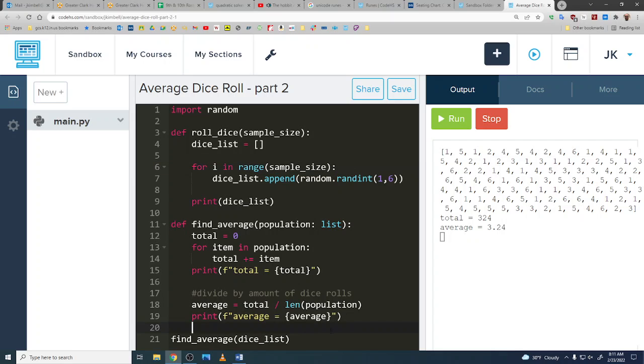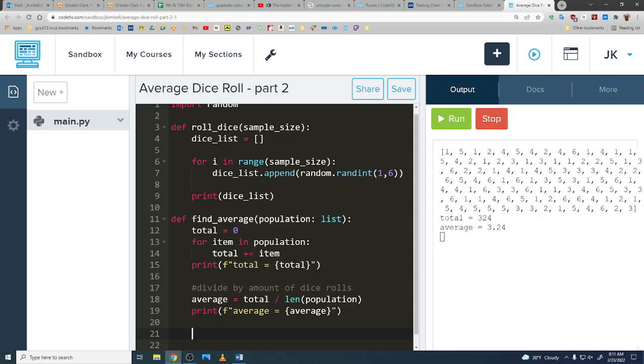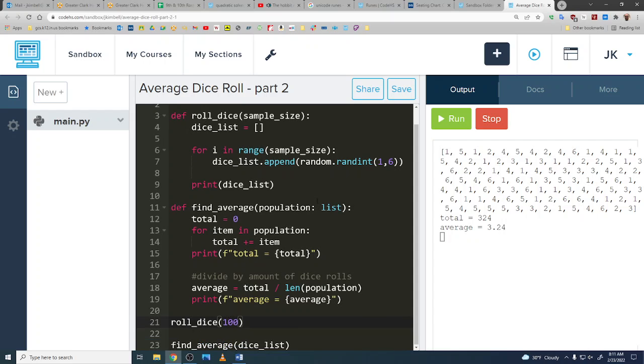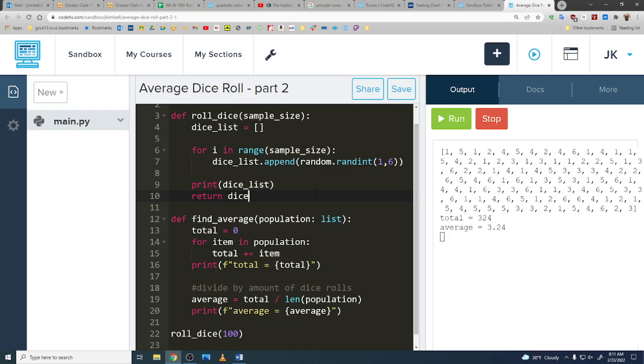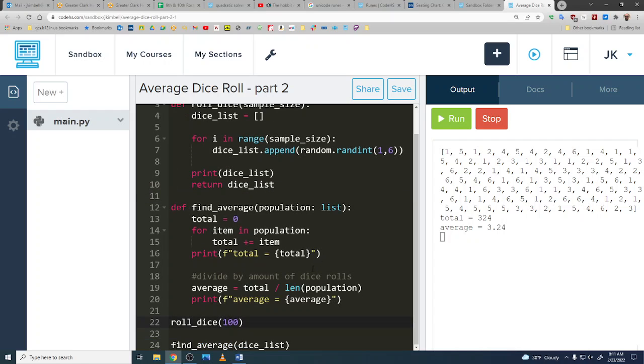So now I'm going to roll dice, sample size, and maybe it's going to return this so that we can spit it back out to whoever's asking for it.